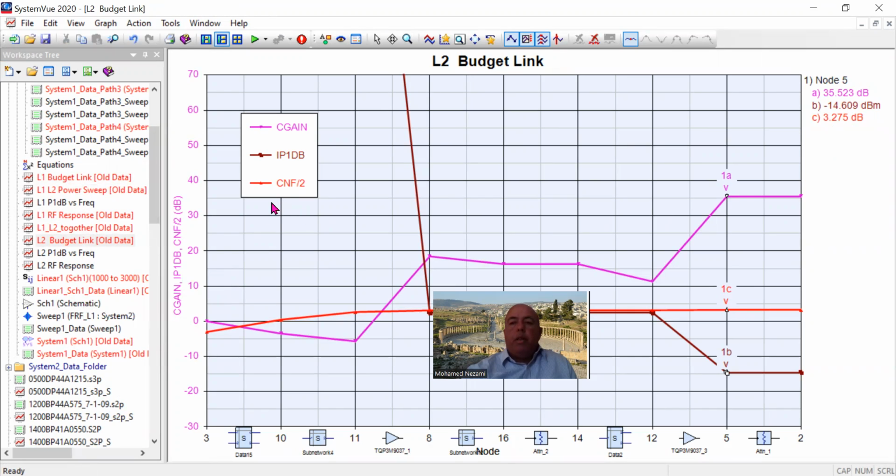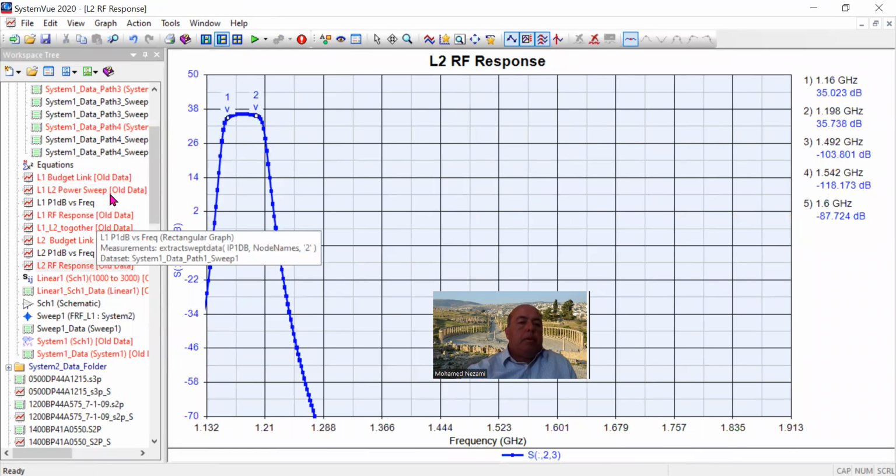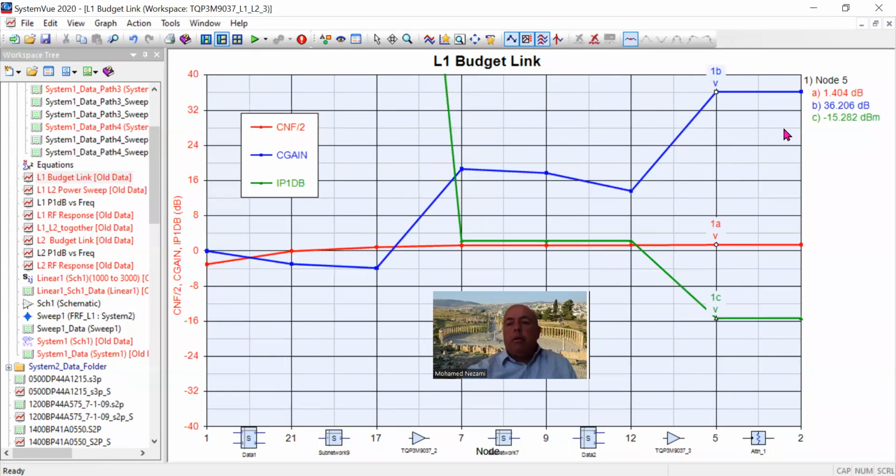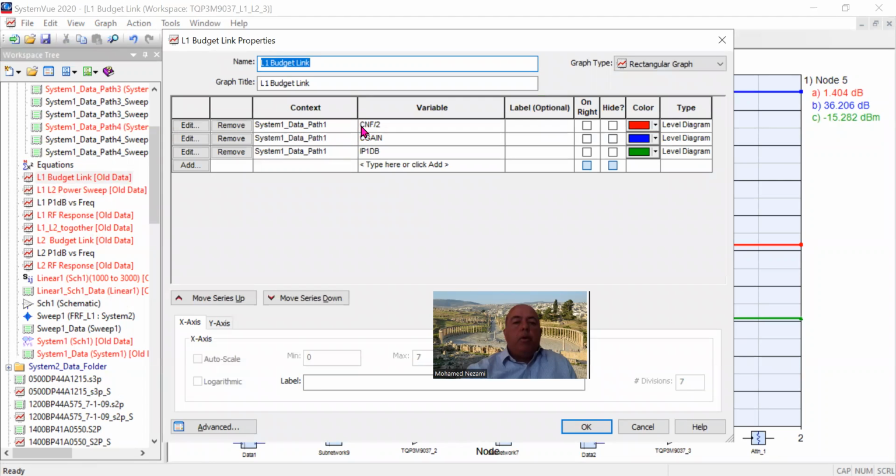So we have to divide the noise figure calculated by 2 to account for that.